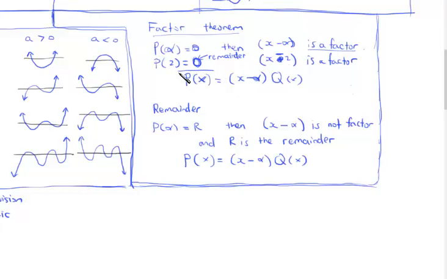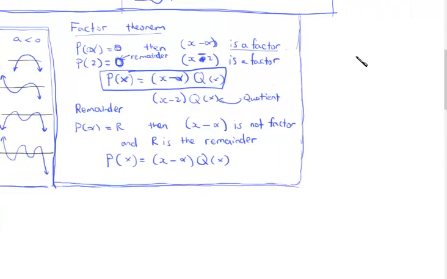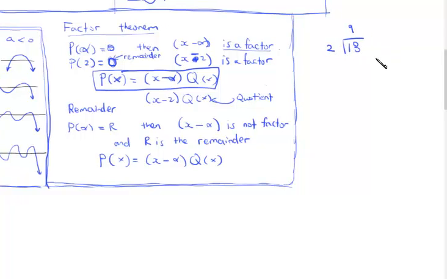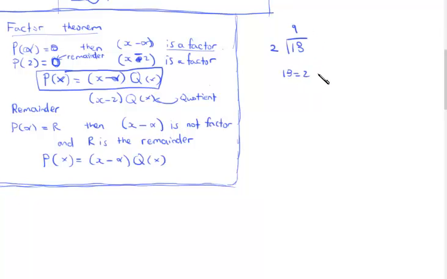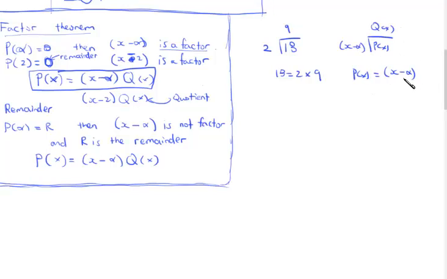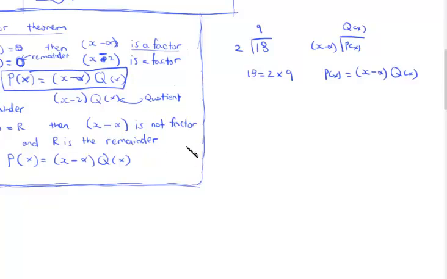And in this case, of course, this is a factor, so the polynomial can be factorized into x minus 2 and some quotient. We call this guy the quotient. So what is a quotient? For example, we know that 18 is divisible by 2 and the quotient is 9. So we can write 18 as 2 times 9. So if you divide a polynomial, and it's divisible by, for example, x minus alpha, then we get a quotient. So we can write the polynomial as a multiplication of this one and the quotient. That's what I'm doing there, okay?